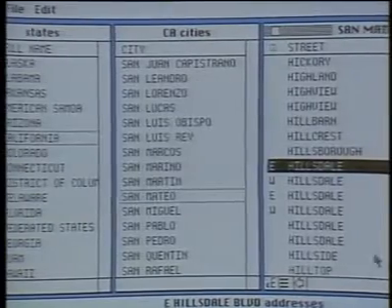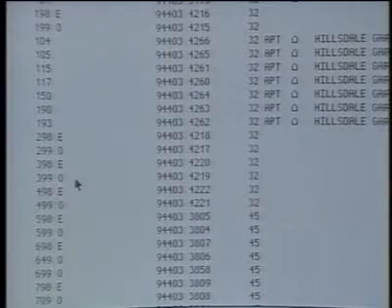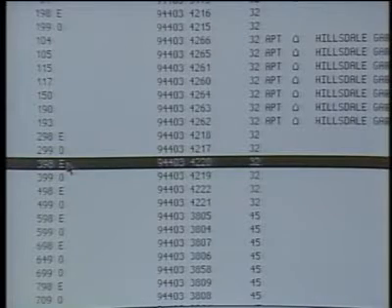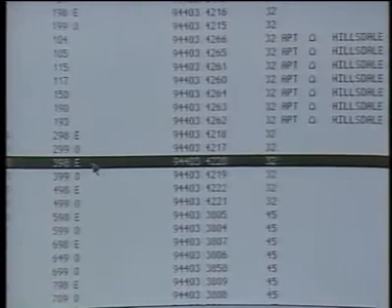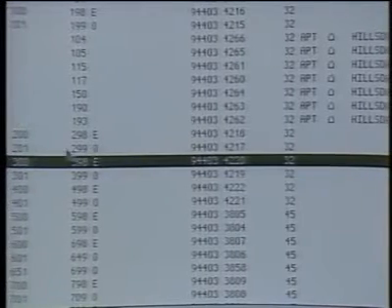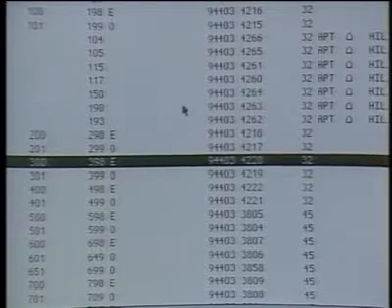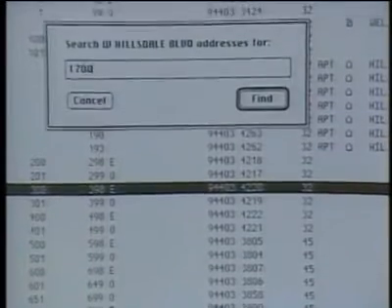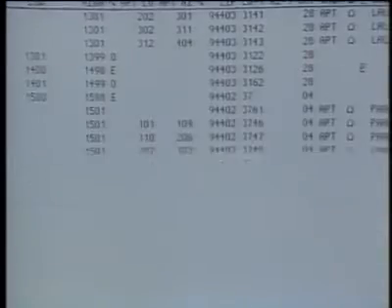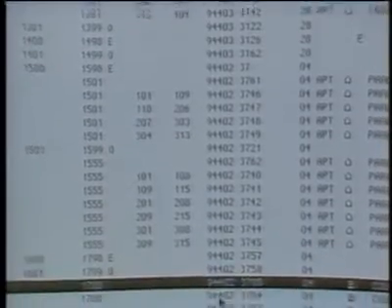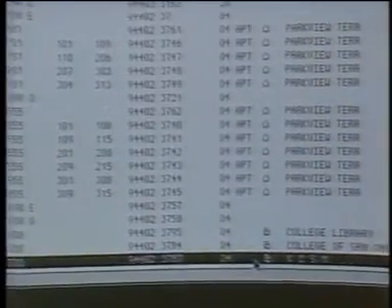Well, it turns out there's two Hillsdales, an East Hillsdale and a West Hillsdale Boulevard. I'll click on West Hillsdale Boulevard. The final window shows me a list of all the addresses on that street. I'll zoom open the window to the full screen, and we can see a list of the low and high, that is the house number ranges on that street. So for example, 300 Hillsdale Boulevard, E indicates an even numbered house, would be at zip 94403, and the zip plus 4 code is next to it, 4220. I can search for an address, let's say 1700. Okay. That's at the end of the street, and sure enough, here is KCSM, the studio we're in, and it warrants enough mail to have its own unique zip plus 4 code.